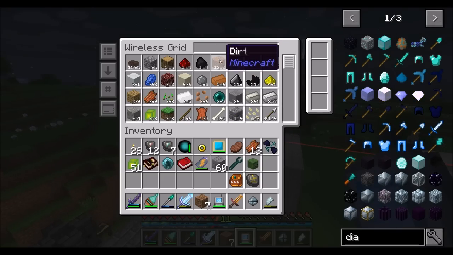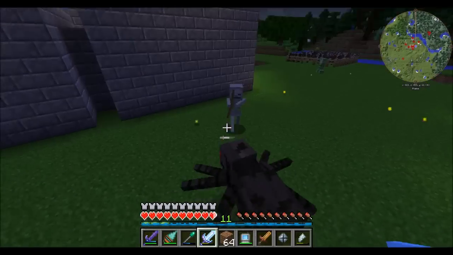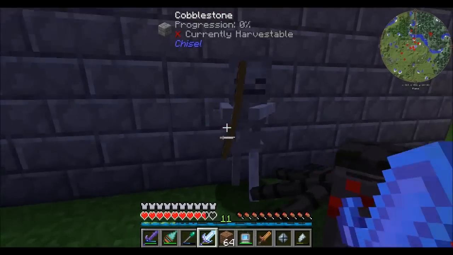Let's get some dirt to cover up that wall again. So I'm going to go hunting for more will, and we will be right back. See, oh yeah, that is much better. I'm not in the house. Stop trying to break down my doors.